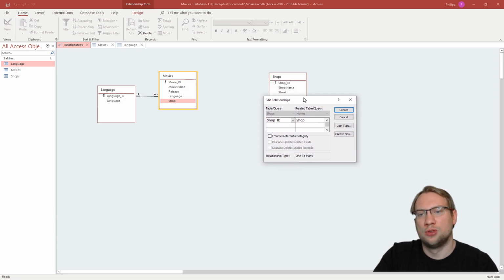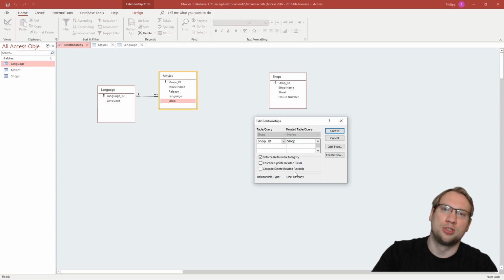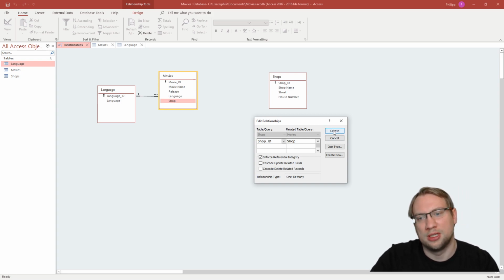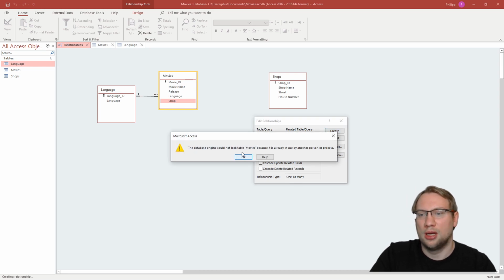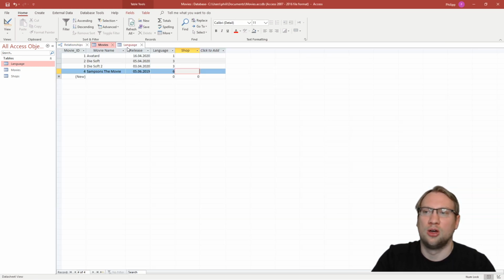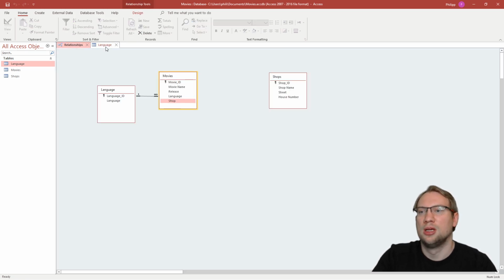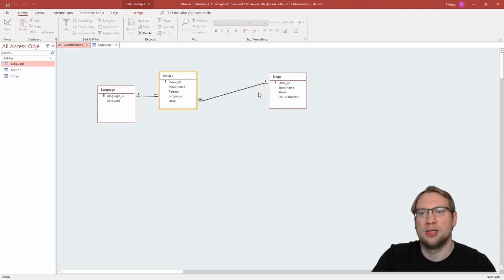I will also say, hey, this is referential integrity. Please do so. If you don't do it, you can choose shops that do not exist. So that's a 1-to-n relationship. The database engine could not lock the table movies. So I cannot make changes here because right now movies is still open. You have to close movies first. And now I can make the changes. Force integrity, and there we go.